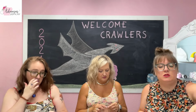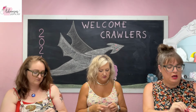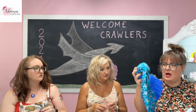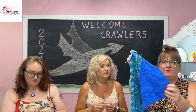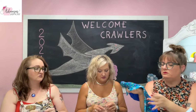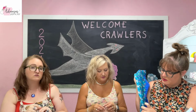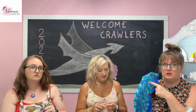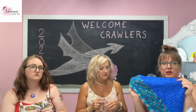And then to use up leftover yarn, I am doing a corner to corner crochet blanket. Feel like I'm missing some of the words there, but ta-da! So I'm using, well, actually this one isn't leftovers. This is one of Missy's from Mina, one of her yarns, this very last one. But this was Hue Loco, and I used that in the V-back tee knit along, and this was Dating a Royal from the lovely Lori.